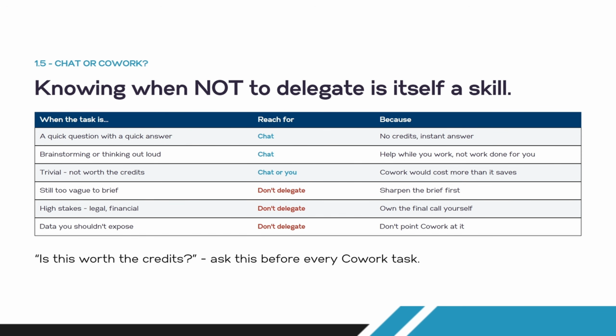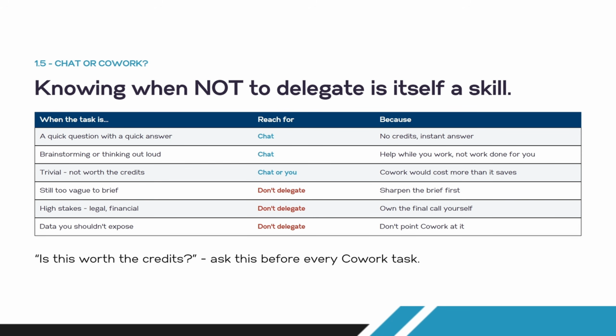Then if something is high stakes, right? And this is not a controversial one. I think we all understand to some capacity that we shouldn't give AI everything. But the question might be, if something is high stakes and takes a lot of time, but Cowork can do it well, should I give it to Cowork? In my opinion, the answer is yes, as long as you're checking the work that it's doing. But if something is high stakes and the brief is too vague, for example, then this would not be a good example to use Cowork.